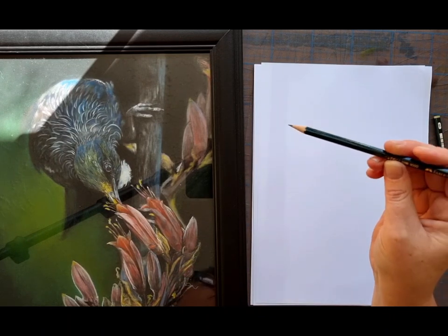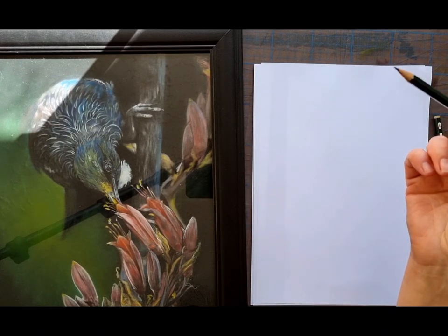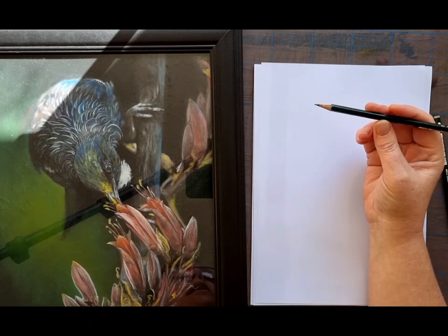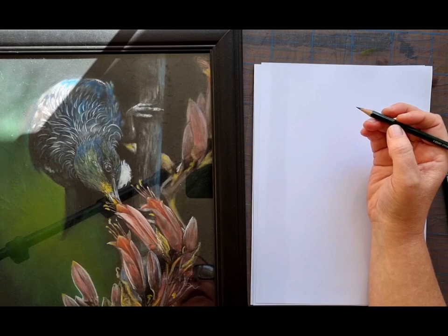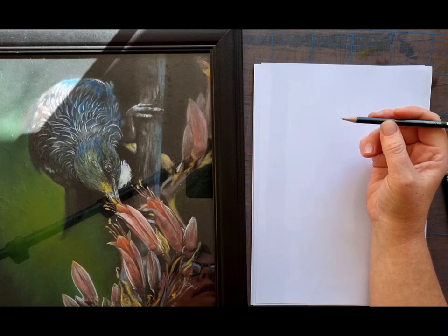What I'm doing is drawing with a really light pencil, so I want you guys to practice pressing really lightly with your pencil for this first part of the sketch. It will make it easier when we come to rubbing out parts of it later.